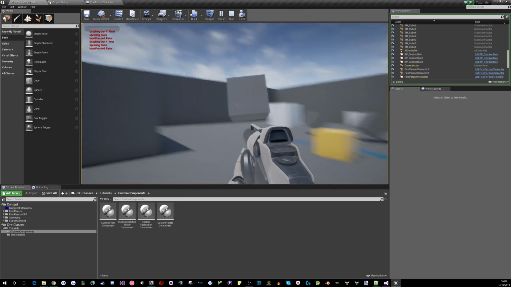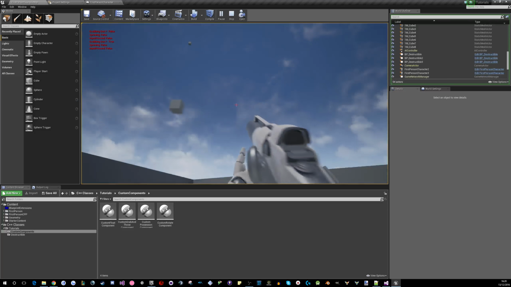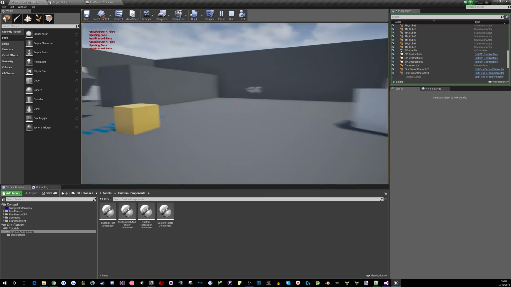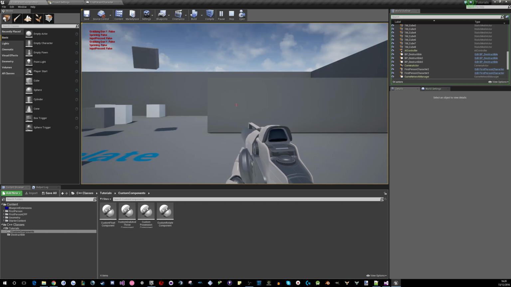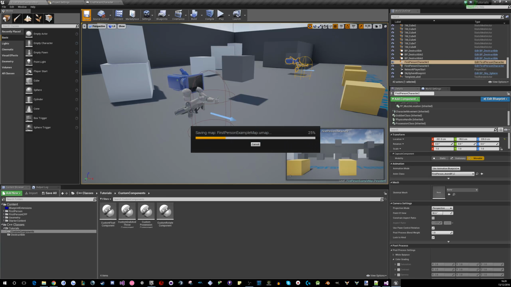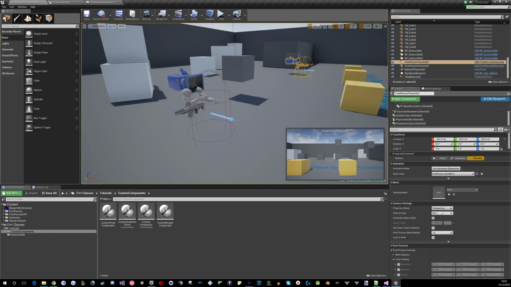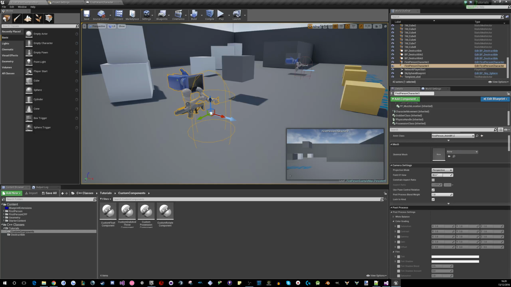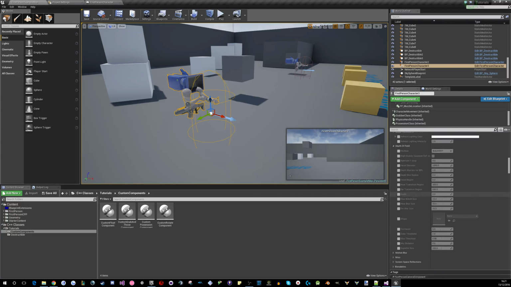Change gun. Pick him up. Yeah. I still can't move him. Question is, why? I'm actually not sure why. Did I need to? Well.